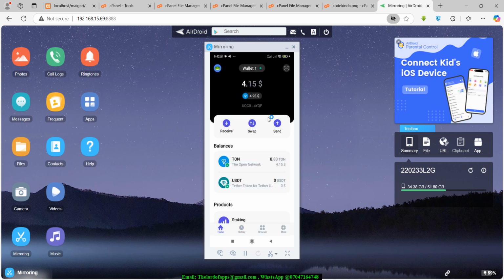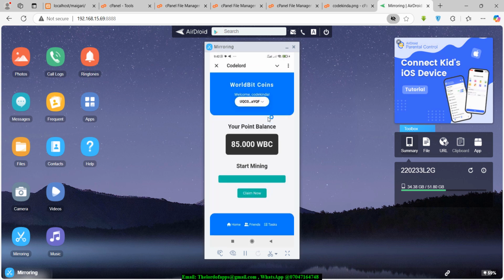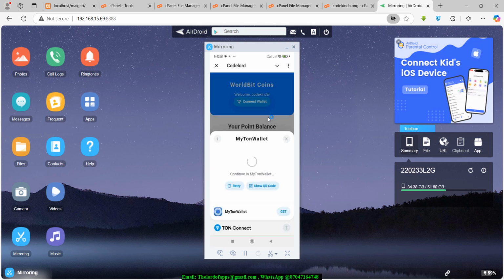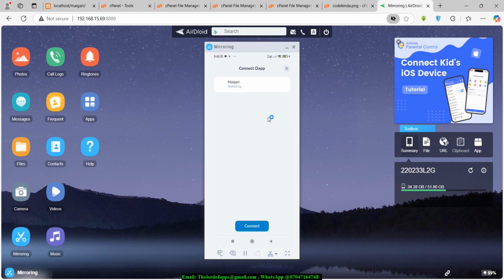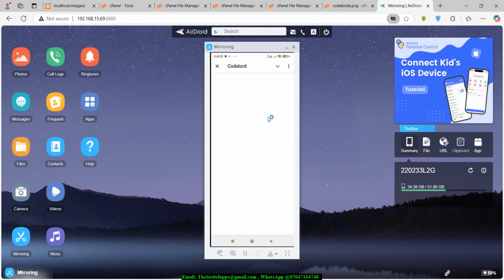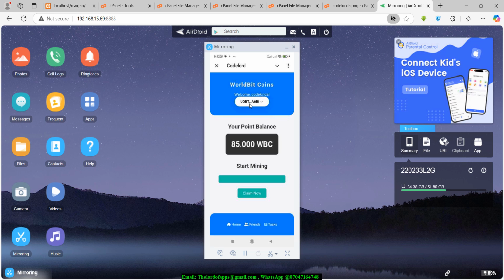Okay, so the same thing applies if we disconnect right now. I want to disconnect this and then try to reconnect my Tone wallet, this particular one right here. I do not actually have Tonekeeper, so I wouldn't be able to connect Tonekeeper. So let's hit connect with this and then connect right here. All right, so the connection works just fine.